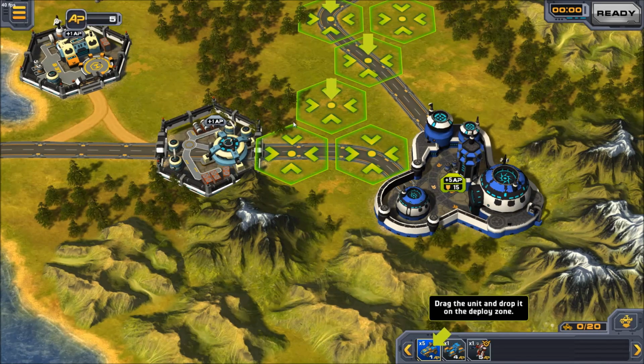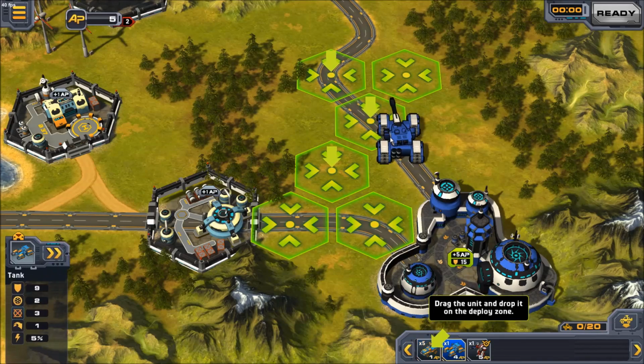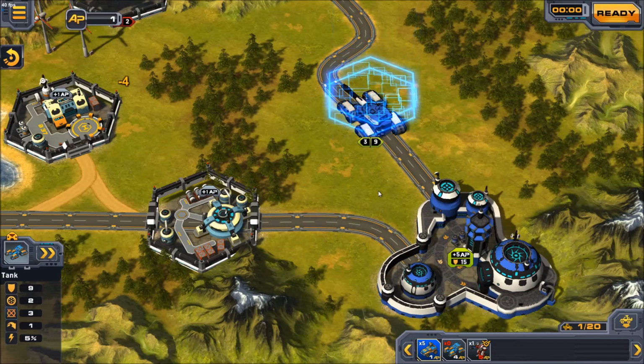Alright, this is where we deploy. Okay, we can deploy units wherever the green things are, or wherever the green spaces are. Okay, tank. It is going here.